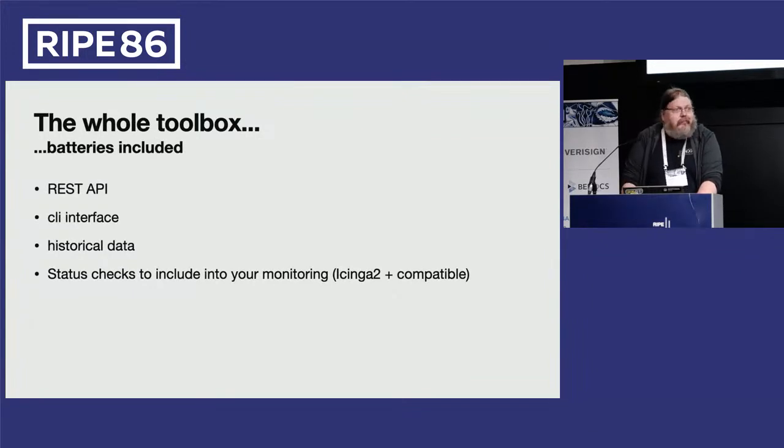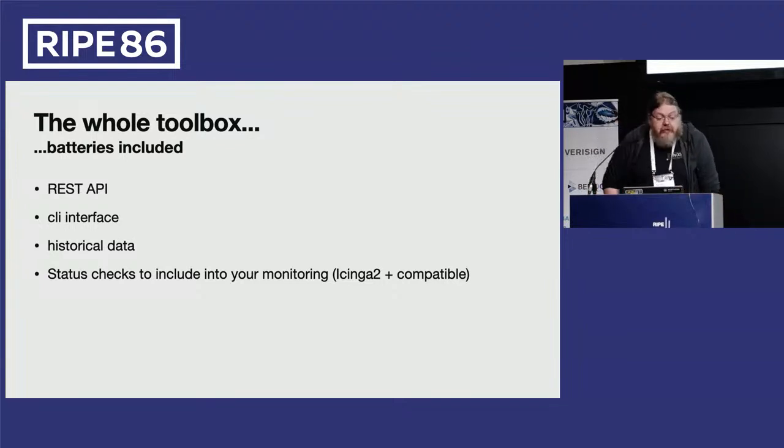You have a whole toolbox, even with the batteries included. You get a REST API to Atlas, so you can create measurements through an API and get the results through an API. So you can include this into your custom management solution, whatever you have. If you have a trouble ticket system and a customer complains about something, you can just add a create measurement button and then run your measurements in the back of Atlas and get the results back if you want to.